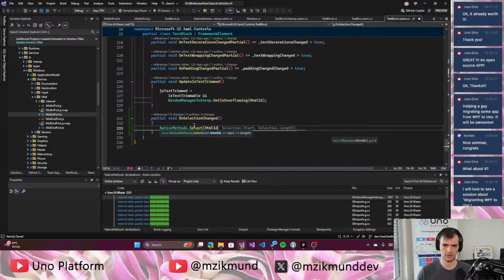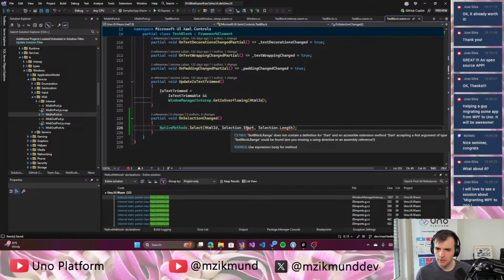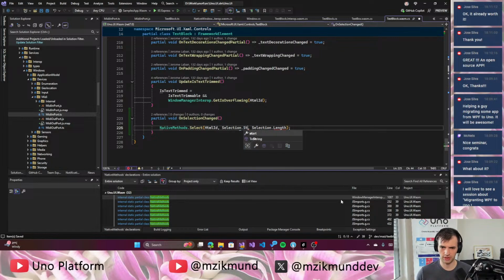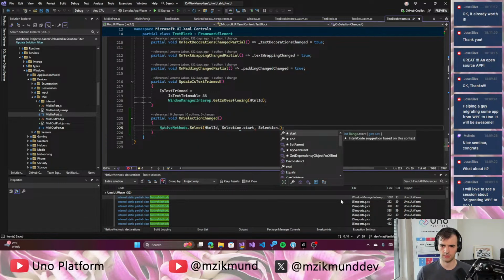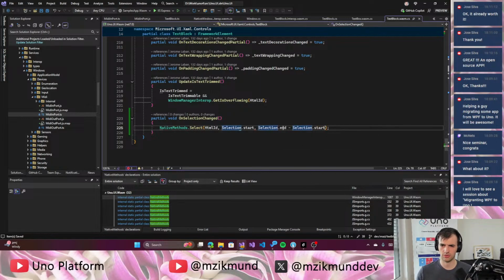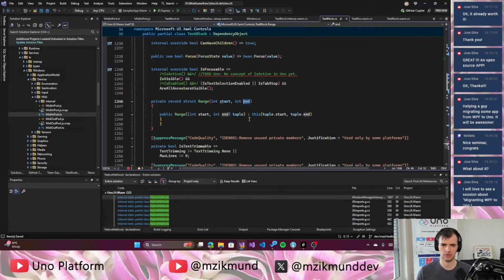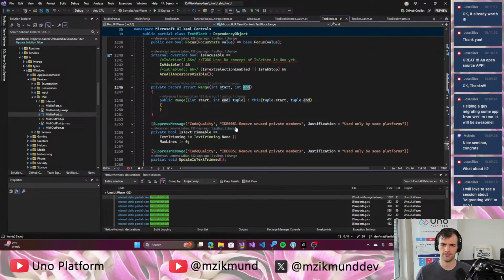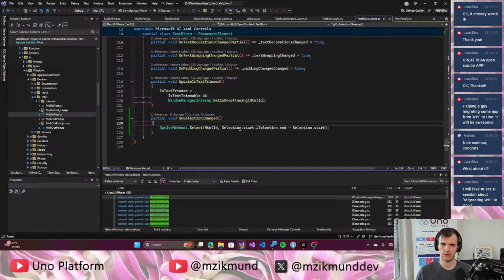HTML ID, blank. Okay, so start, and okay, length should be there. Oh, okay. So end minus selection start, and this is exclusive end, right. It should be, I think. Oh, we can verify it later.